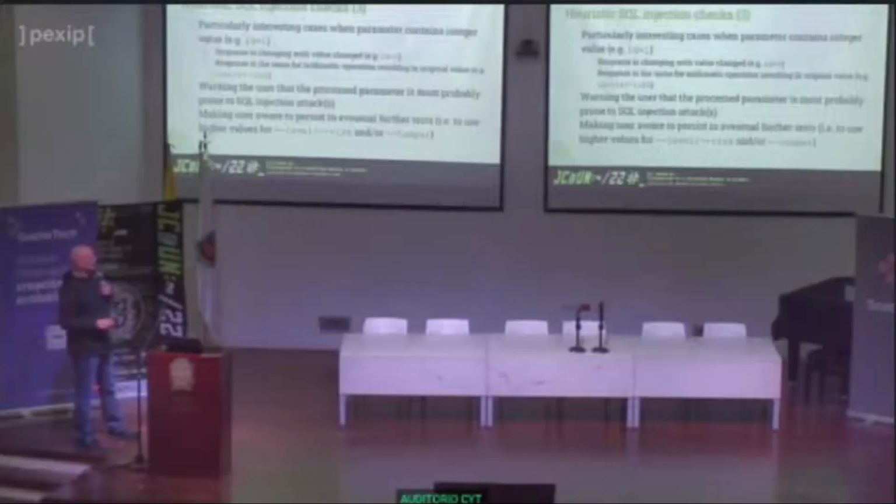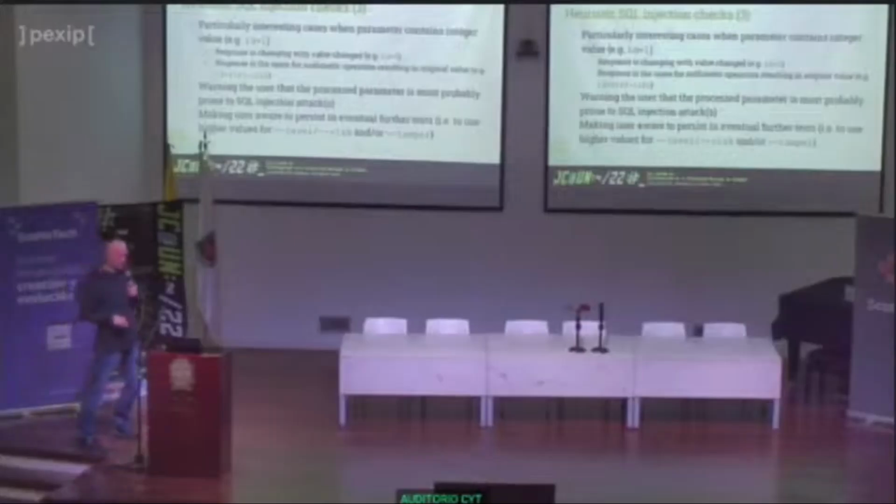So we are making users aware to persist in their testing, either manually or by trying to use the higher values for the level and risk, or use the specialized Stampar scripts. Stampar scripts are special scripts which modify the payloads which are being sent to the other ends, which are trying to mask the content of the SQL injection itself.